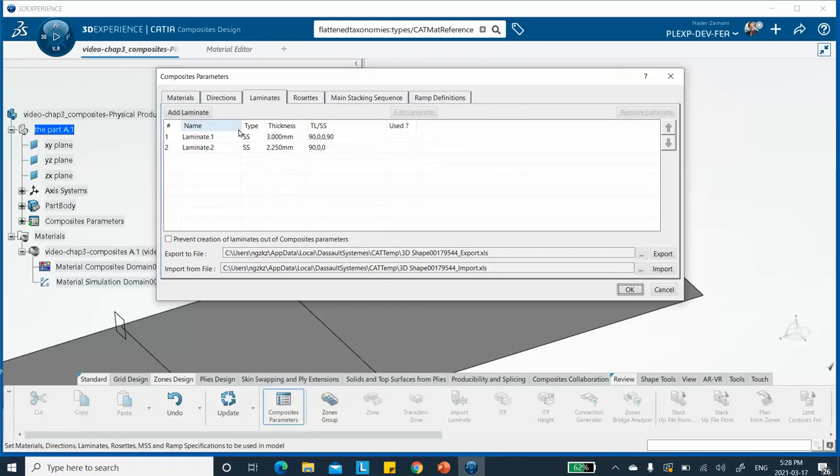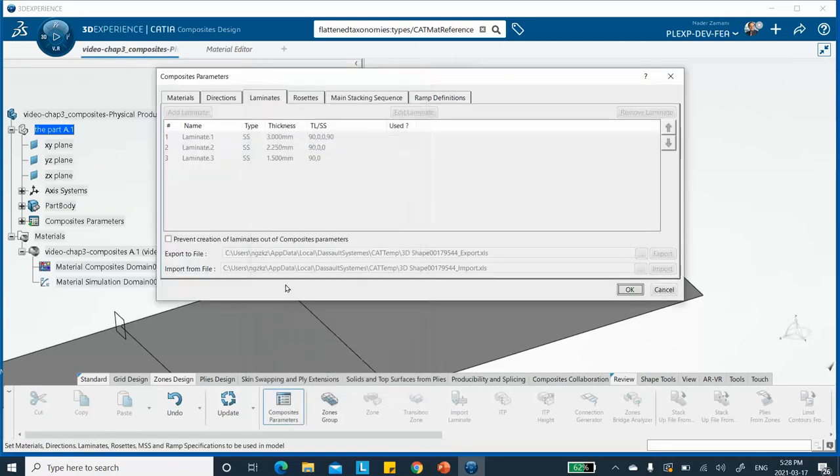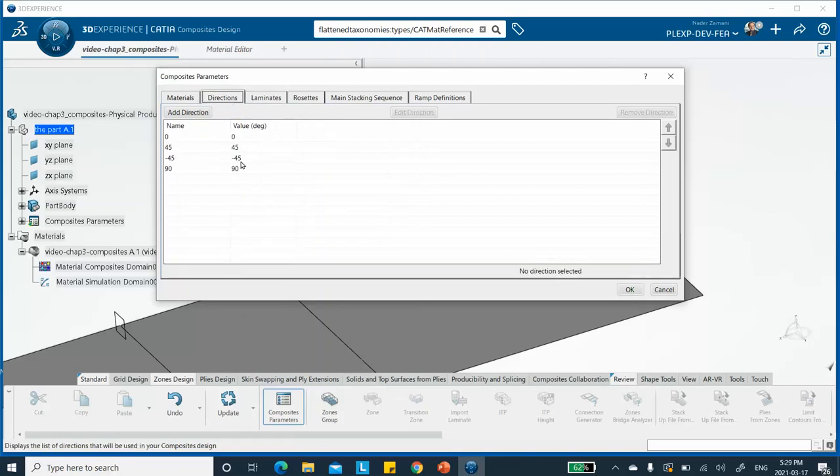It's two of them, and a third one by stacking sequence, material you select, and then it's going to be 90, and then 0, and then you say okay. All right, now it looks like the directions are all the standard directions I want. The directions were 0 and 90, so it's already there, so that's right.